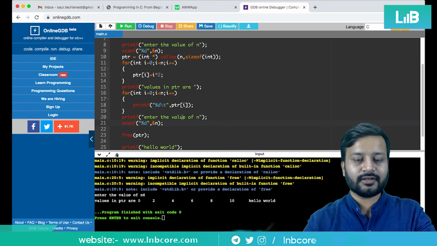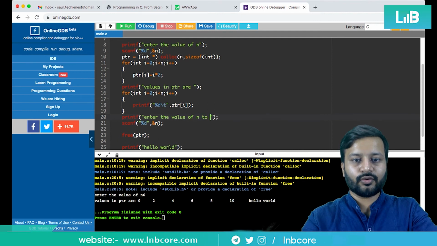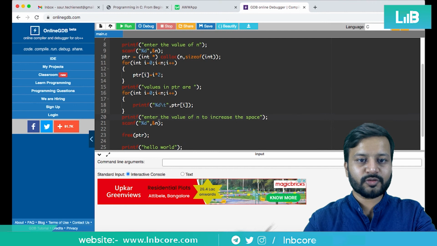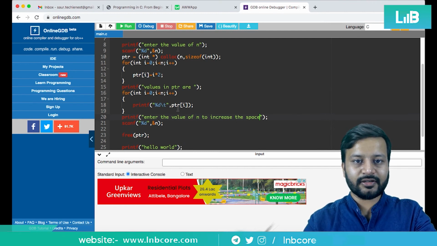So: enter the new value for n to increase the space. Suppose we have entered 10. So initially it was 10 here, and then again we'll enter 10, so overall 20 different locations would be allocated, right?